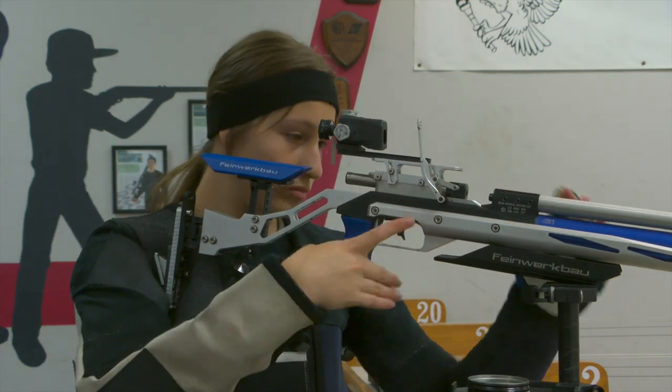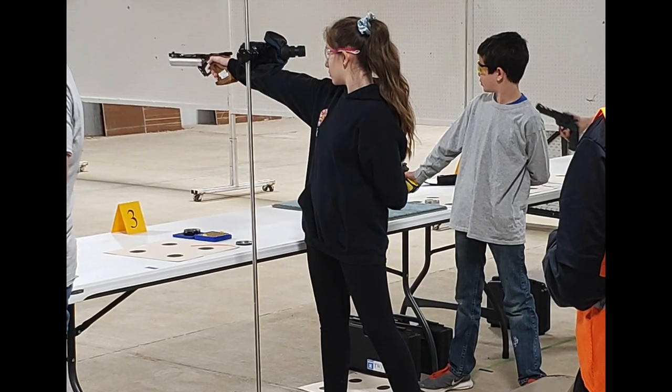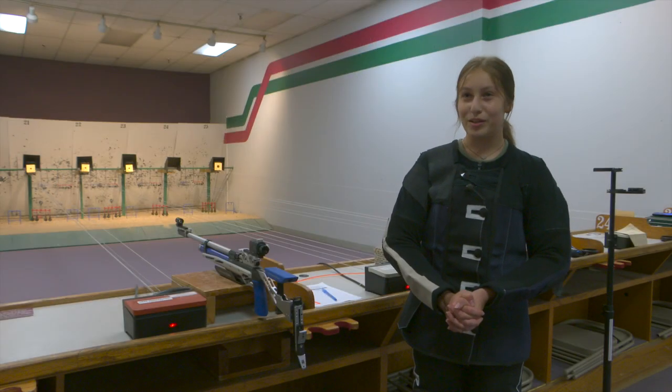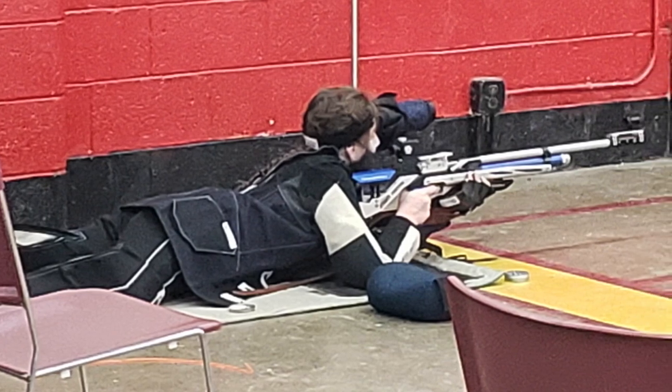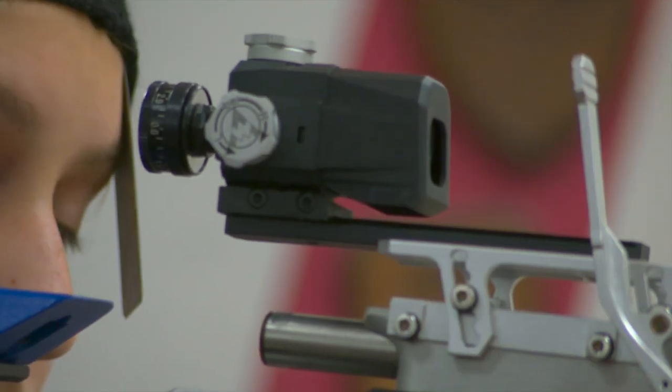Elisa's love for the art of marksmanship began years ago when her grandfather would take her out shooting. But she never considered pursuing it as a sport because she didn't know it existed. When her coach went down a list of sports and got to shooting, she said, 'Shooting is a sport?' And he said yes. Her personality bodes well for shooting because she's a perfectionist — a 9 is not an option, it has to be in the middle. Early on, I began to notice that she has what we kind of refer to as that Olympic spark, and I noticed that if we could fan it carefully, it could develop.